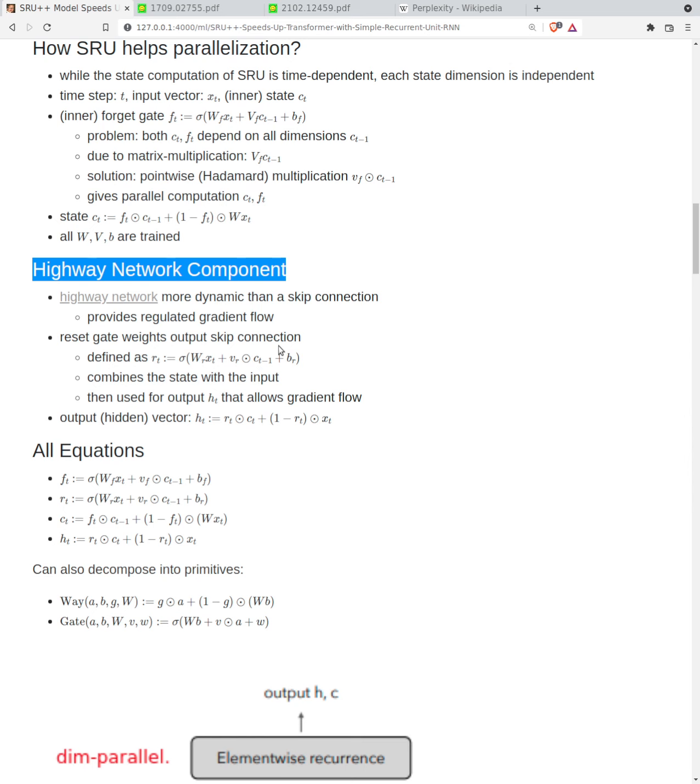And so the gradient can always flow directly around the network as well. And the network sort of has to be adding something. It serves a little bit like a boosting architecture, right? It has to be doing some sort of improvement, or it can just be ignored through the skip connection. And people say it regulates gradient flow. I need to read more on this. But this highway network is a more specific skip connection.